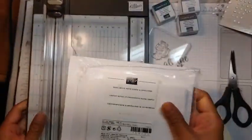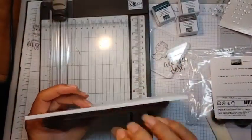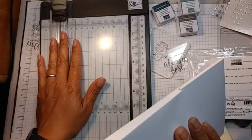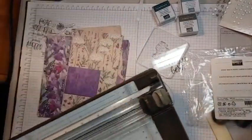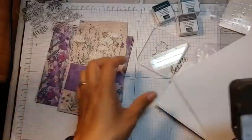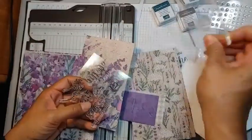Okay, so if you do a 12-month Paper Pumpkin subscription kit and you would like to make cards or even mini albums or anything, I would suggest with your host benefits, you can choose some free things. So a paper cutter if you don't already have one. Or if you don't have a paper cutter, I would invest in some note cards and envelopes, because it comes with just that, note cards and envelopes, and we have several different colors depending on what your taste is. But because I'm going to use this paper, I decided to bring out a paper cutter. Okay, and I already have hello on here.